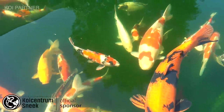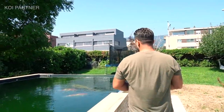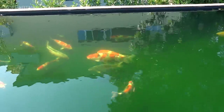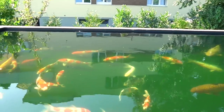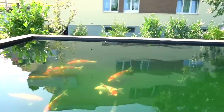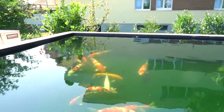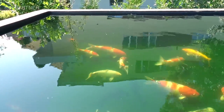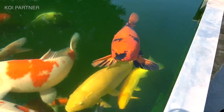This is really good. So tell me about the champion, because there's one champion in here. Yeah. That's the Three Steps Kohaku. And she's swimming down there. I hope you can see it on camera, but what can you tell me about the koi? Who's the breeder? Sakai Fish Farm. And how big is she now? The size is 7.3. It's crazy. Look at her body and the skin quality. Cool. I love this one, it's watching me all the time. We got a beautiful chocolate Chagoi. It's almost like chocolate. Chocolate, yeah.